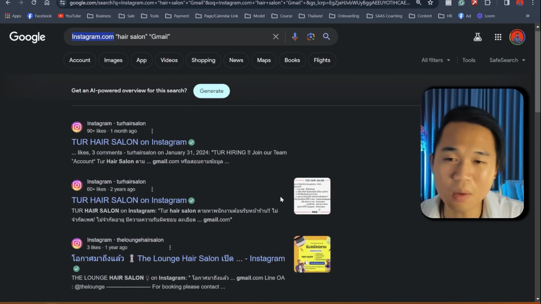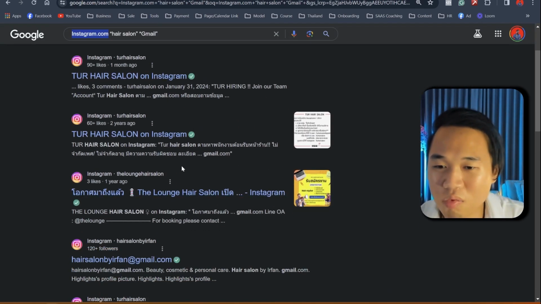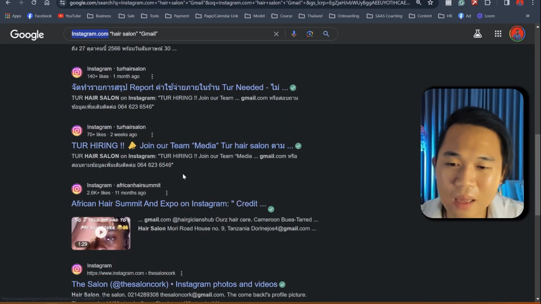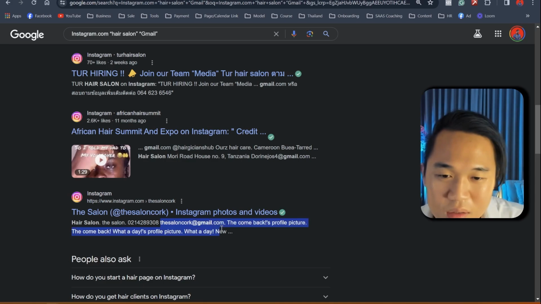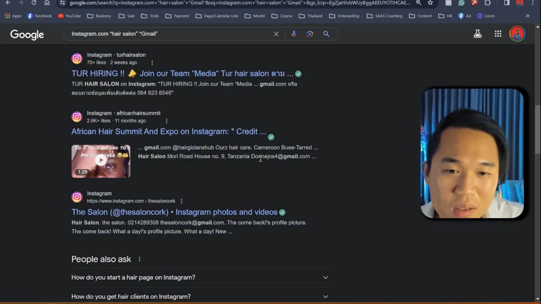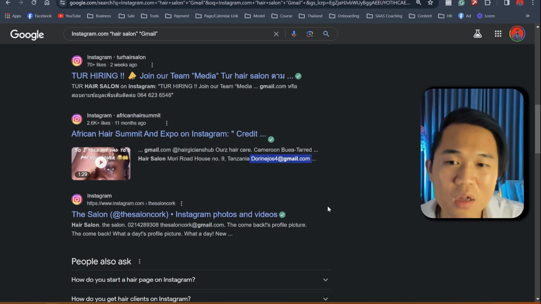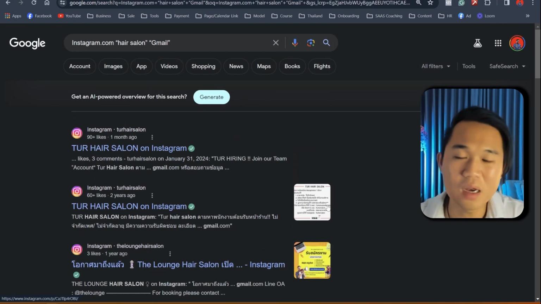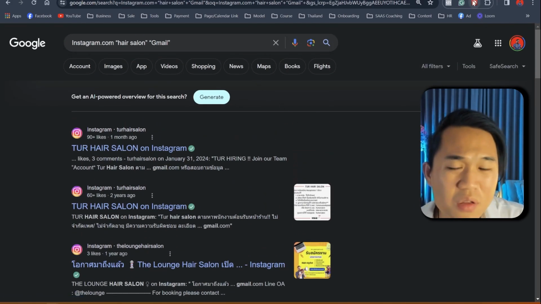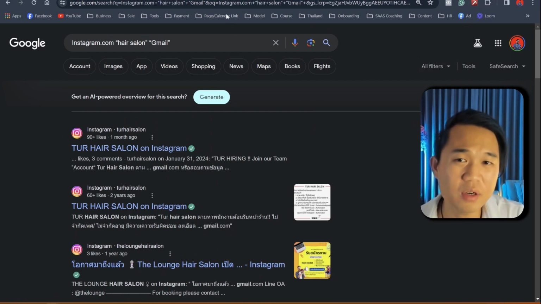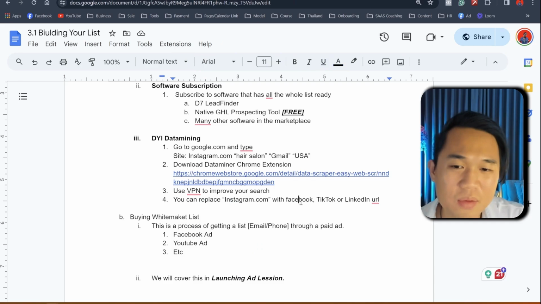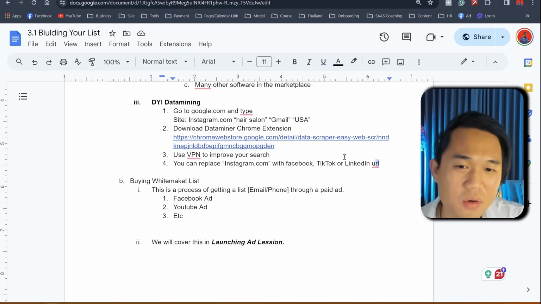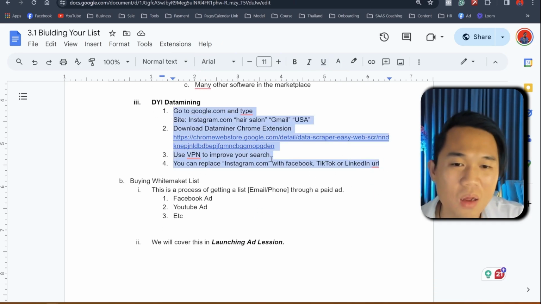What the bot does is run through every business listed on here and scrape all of their Gmail accounts. You can see here, this is their Instagram ID, and this is the Gmail account. So that's going to be your list. The software is free for about 500 in a month. If you do more than that, you have to pay them. I believe there's no affiliate link or anything like that, so just go out and play with it.